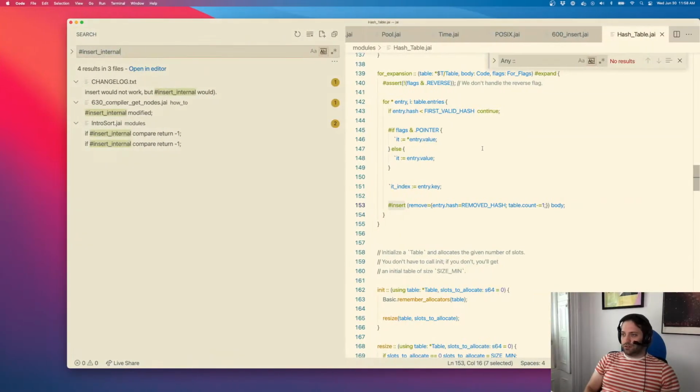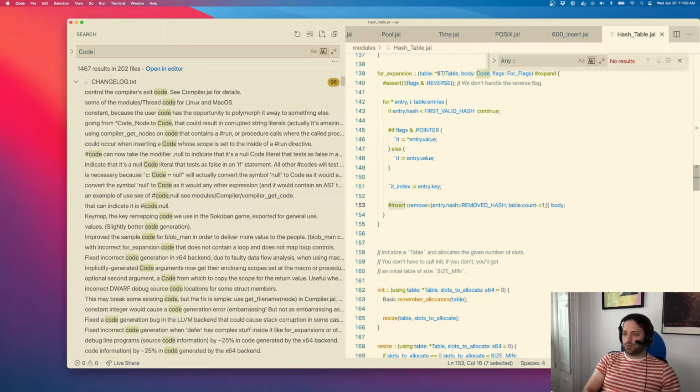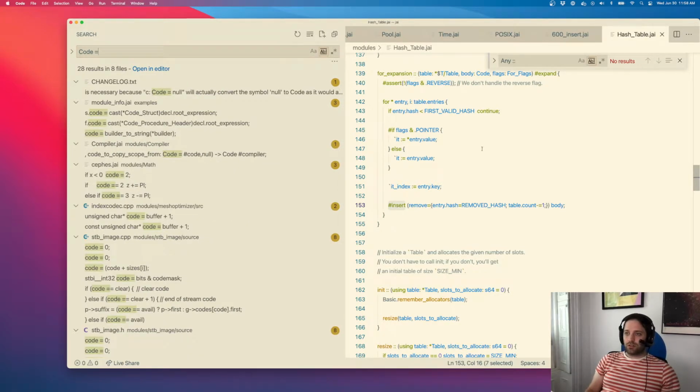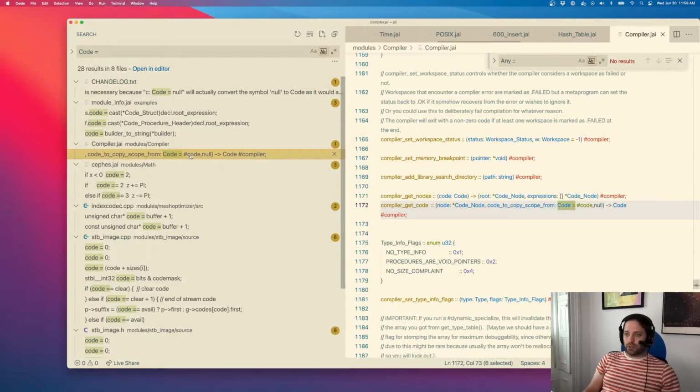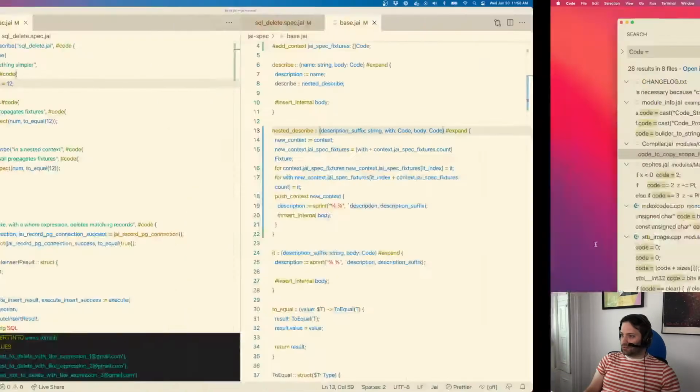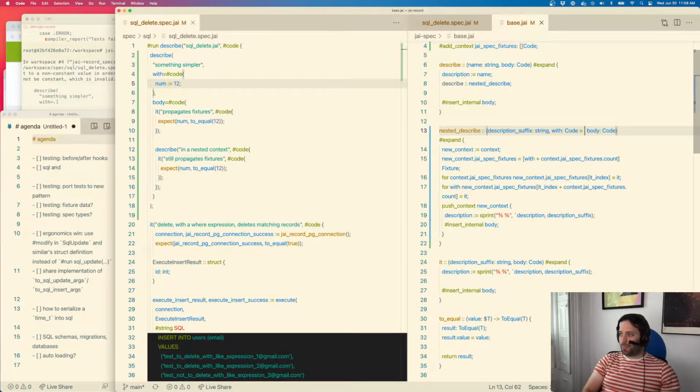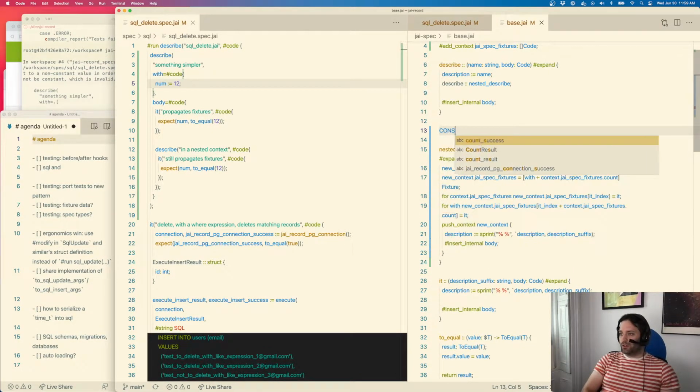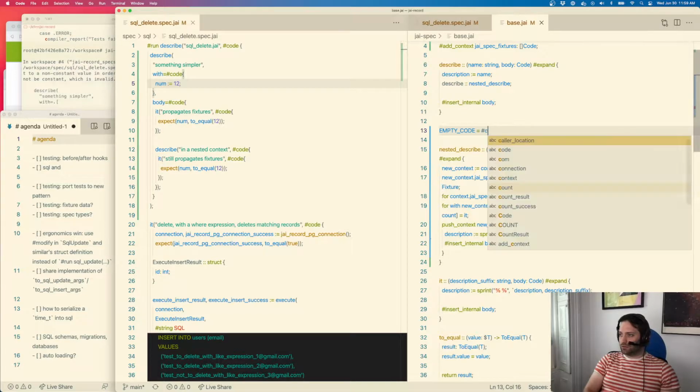Is there a default value for a code? Not really, huh? You gotta make it like this? Just make it an empty hash code, huh? Yeah, that makes sense. Okay. Empty code.